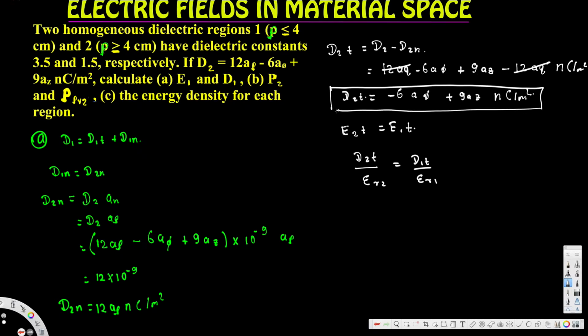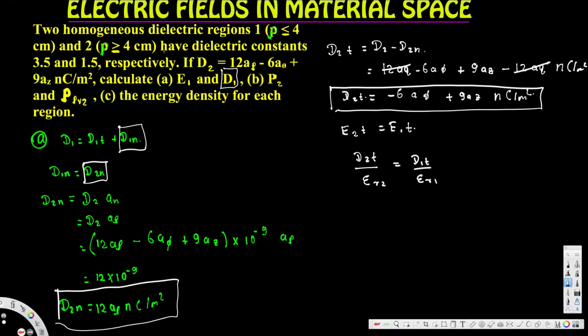Okay, D2T is there. Now D1T we have to calculate, because we know that D2N is equal to D1N, right? So D2N we calculated right here, so D1N is already there because D2N is equal to D1N. We already have this part. Our purpose is to find D1 because the question is asking us to find D1. We have to calculate what D1T is in order to calculate D1. Now from this one we can see that epsilon r2 and epsilon r1 are provided in the question.